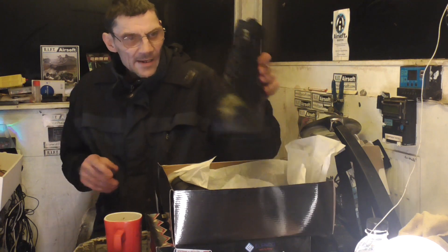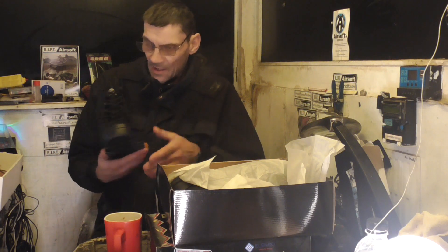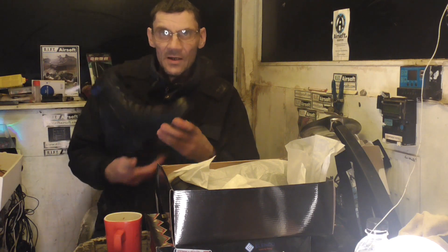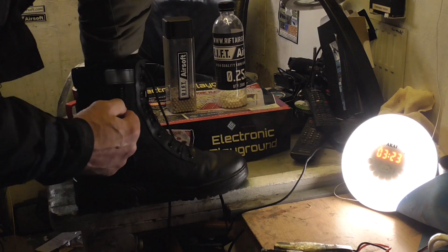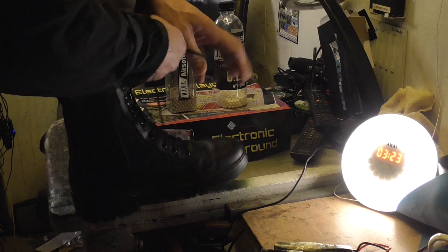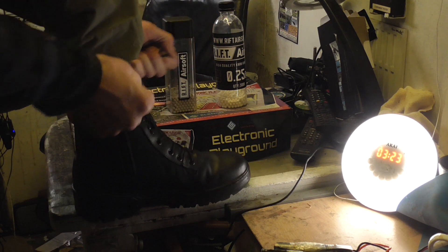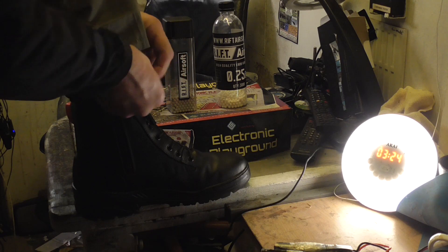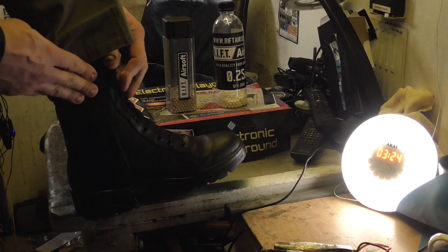I'll put the Amazon page up on screen so you can see the order page, and I look forward to playing in these in February at Bomb Dump. They're not too bad comfort-wise. Zipping up, Velcro up, and lace up. I think the idea is you can do the laces up and you don't have to undo them again, but I like to tie around the top of the boot. I might re-lace them old school army and try and keep them just laced and then use the quick release.